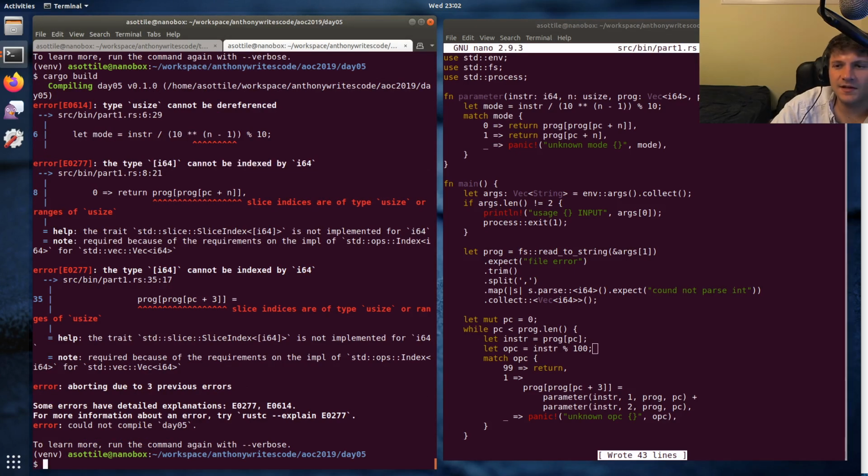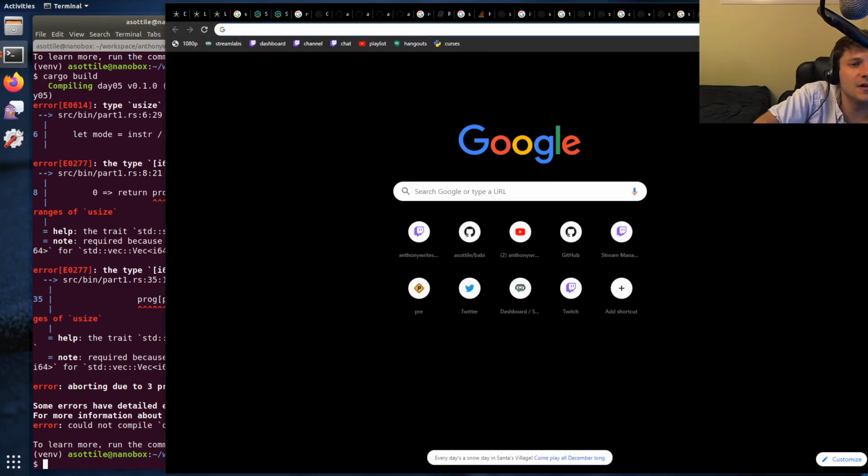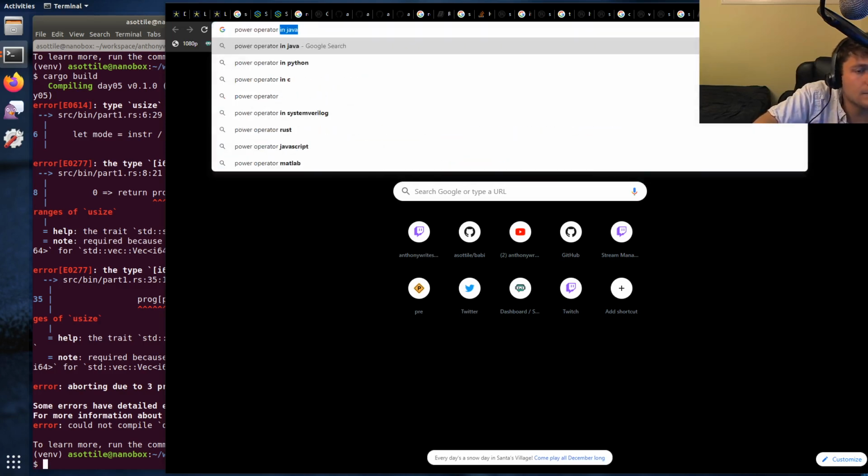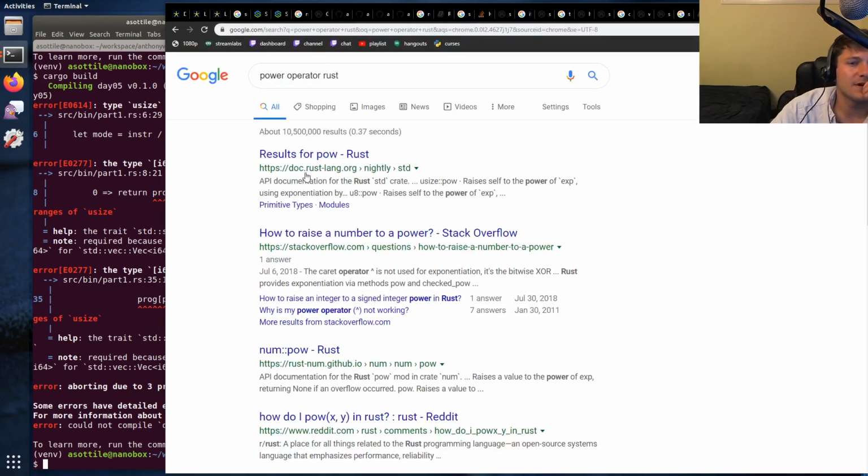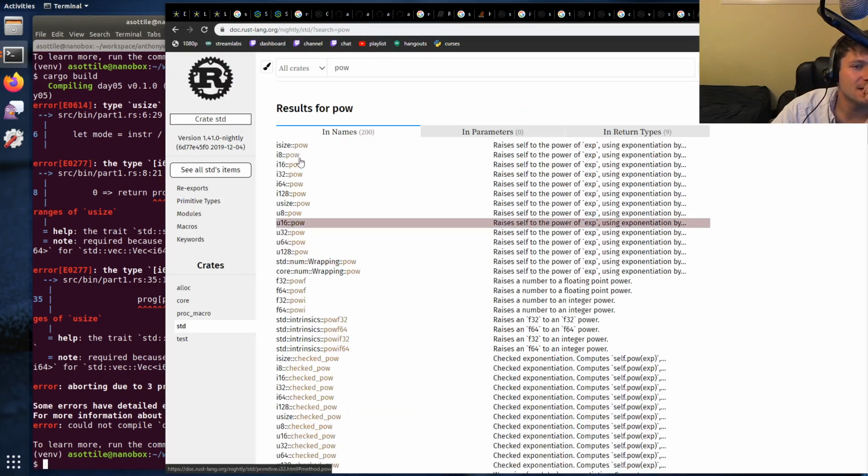Okay, so this is not for power. Or do I have to use the pow function? I have to use the pow function.